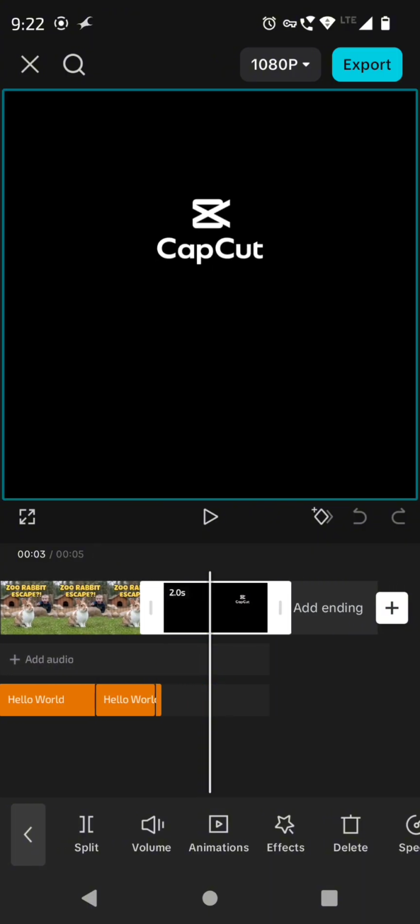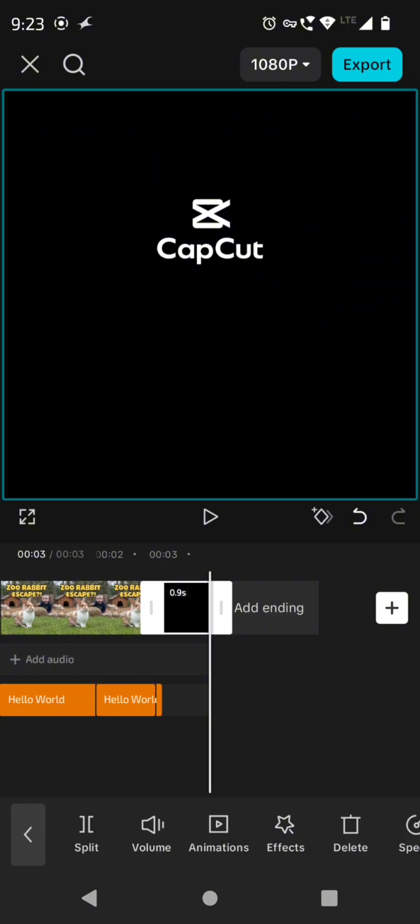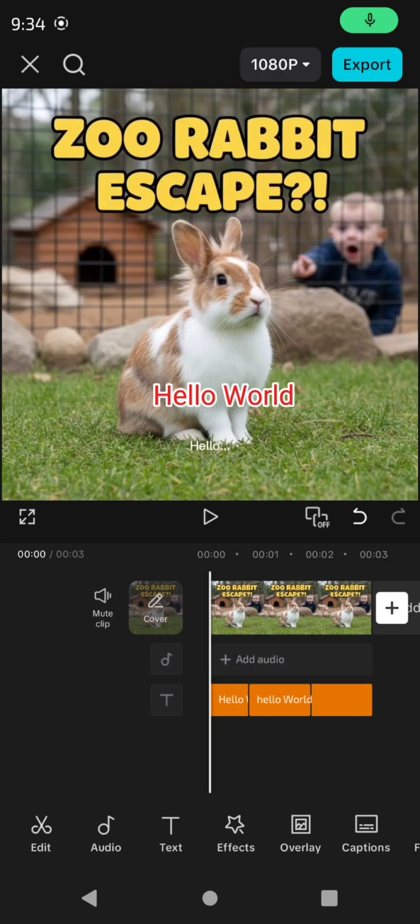Now just click on split. It will split that video. Now click that and delete. Again here is another portion. Click and delete.